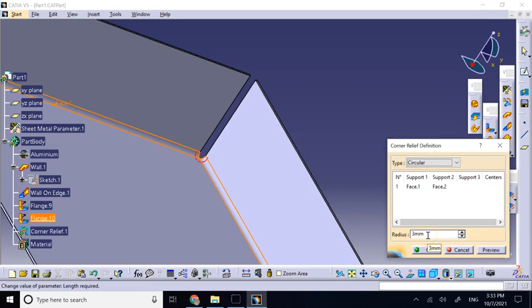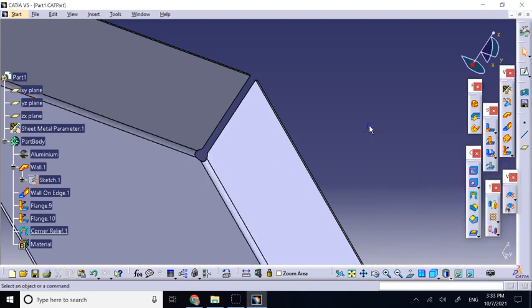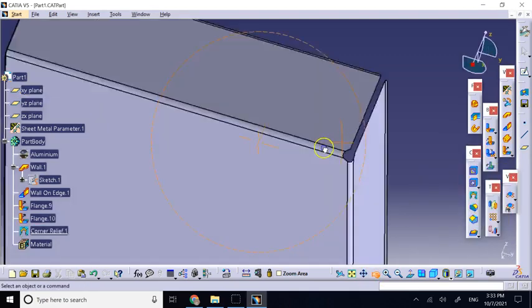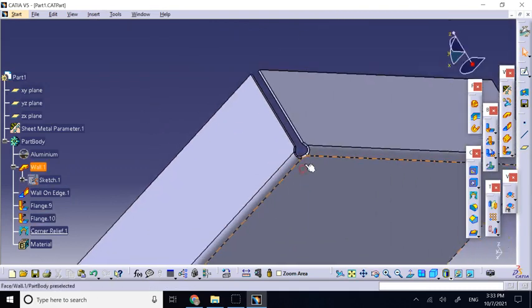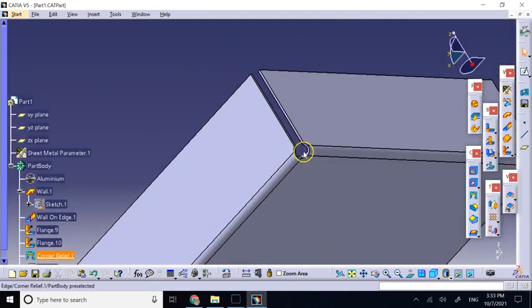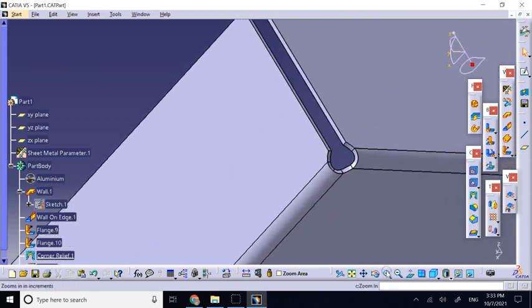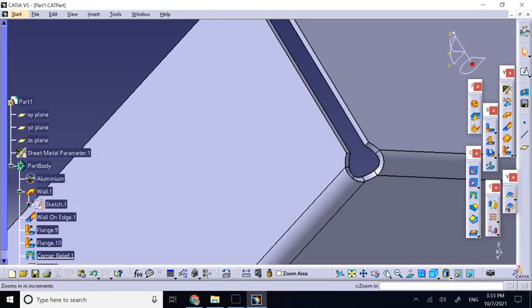You provide a radius for the cut, 3, 4, 5, whatever millimeter that you want, and then you are going to do the cut. And now, as you can see, that sharp edge that was here, now it is gone, and so now you can alleviate the stress concentration, or that's what we call the stress relief.